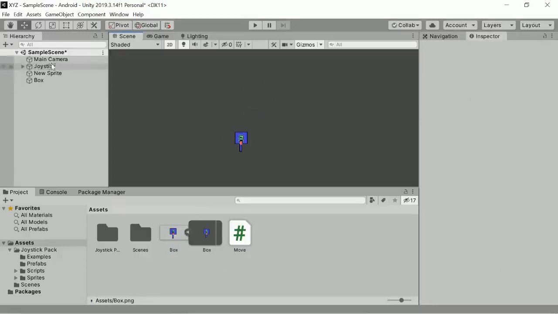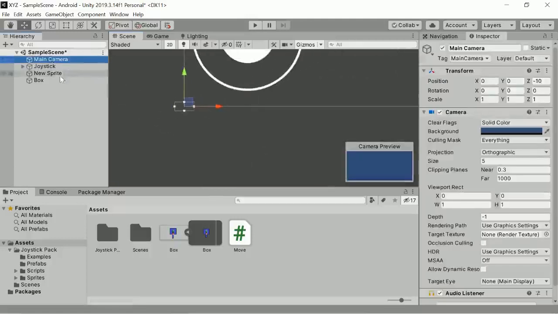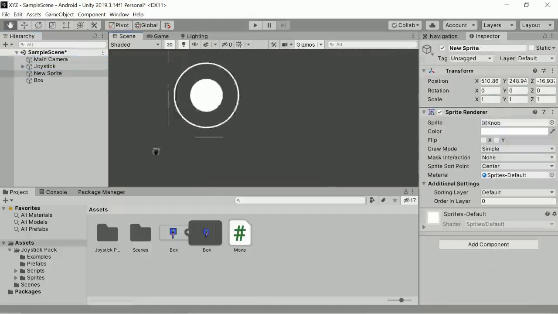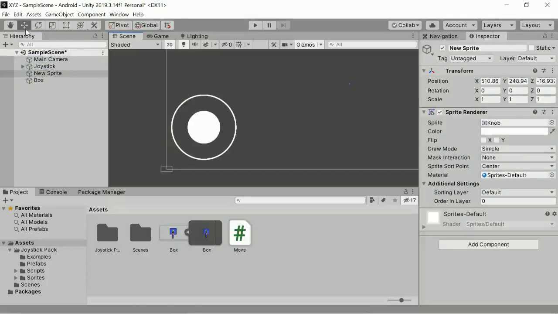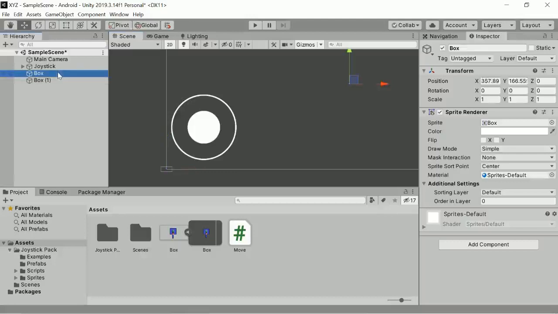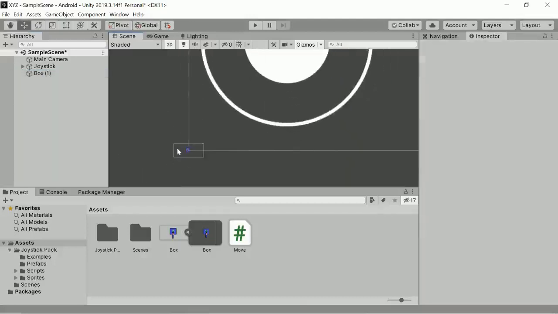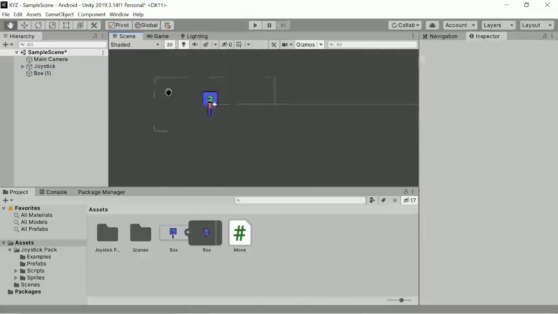Wait, where's everything? Oh boy. Let's delete the sprite and the new one right about here. And now we have a player.